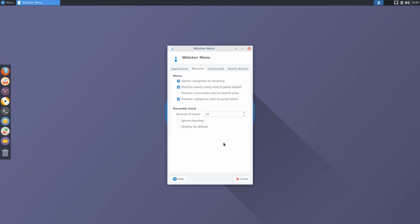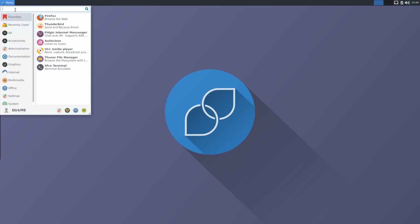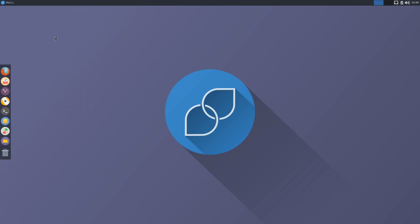Put me next to the panel. Okay, I think that should do. See, now I've got the search on the top. I like that far more. And I like to hover over. I have the categories on the left and everything else here to the right. That's how I set everything up. That's how I set up Calculate Linux too.